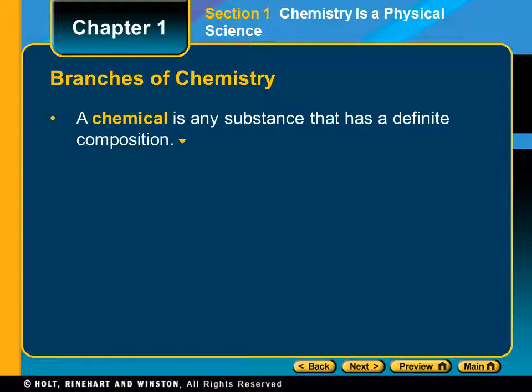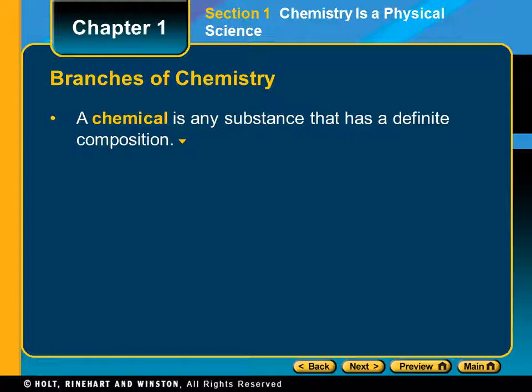Now, let's go through some more definitions here, guys. It's important for you to recognize that any scientific endeavor, and really any academic pursuit, is going to have what I would call its own jargon. Jargon basically being a technical language, and so it's important that you know the language of what you're studying.